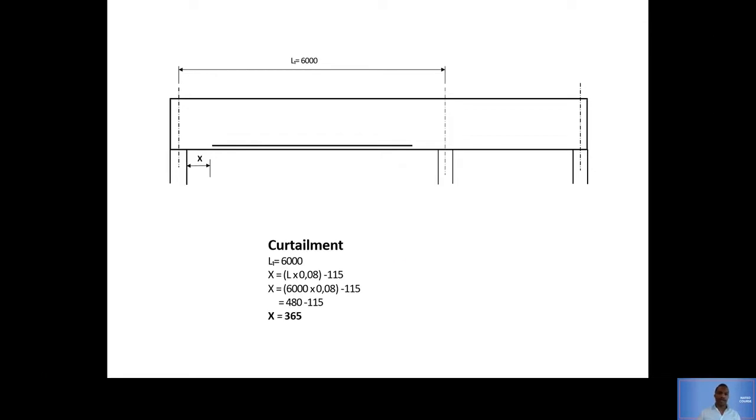Also don't worry about curtailment, but the purpose of this is just to show you that curtailment is just the distance between the column and the start of where you put your bars. All of these things are calculated. You don't just start and end anywhere you want. It has to be a precise calculation.